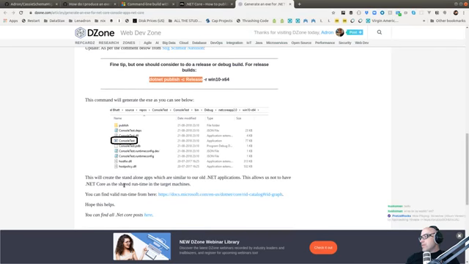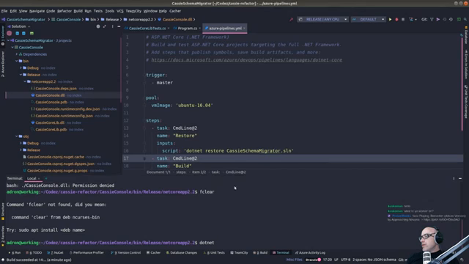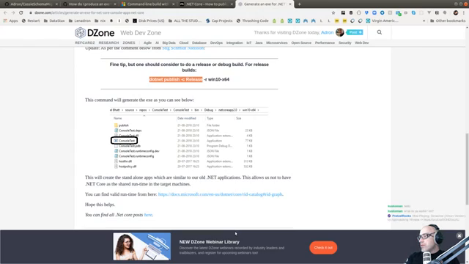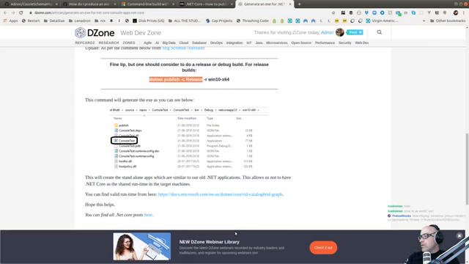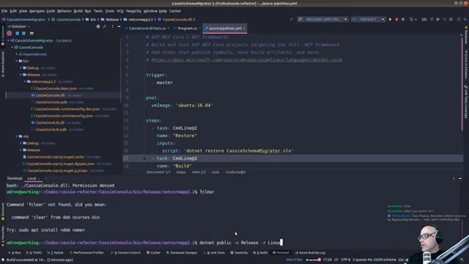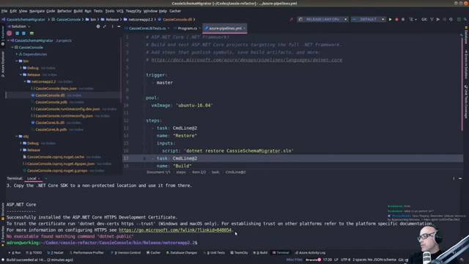I have .NET Core, the shared runtime in their targets. You got a valid runtime from here. Okay, .NET publish -c release -r. Let's do Linux. .NET dev-certs https --trust.